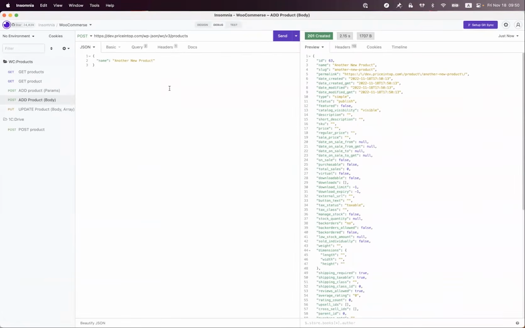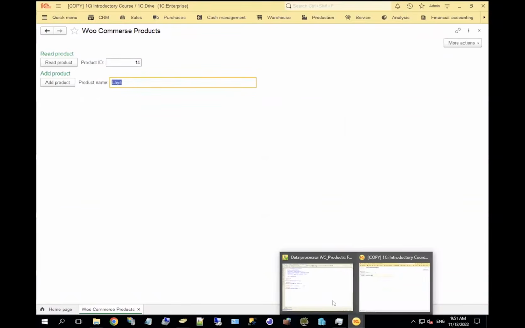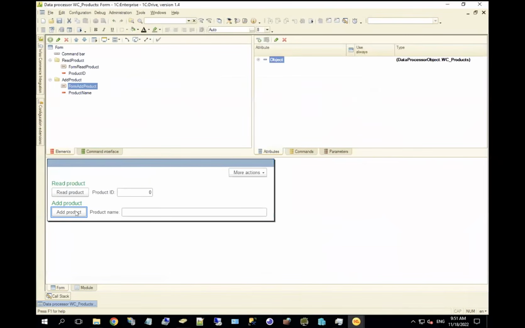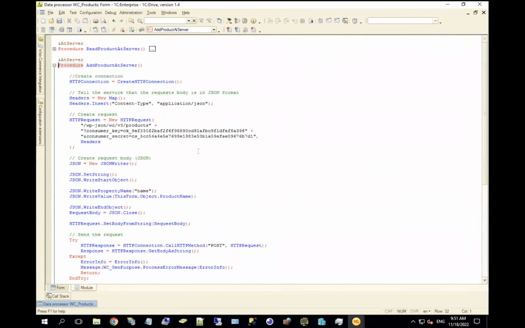And now let's see how it should be implemented using Once Enterprise. So this will be the second command that lives on this form inside of this data processor, add product. And this is the way it looks. So this is how we add a product. Again, same deal here, create HTTP connection, nothing new.